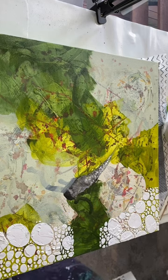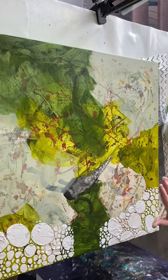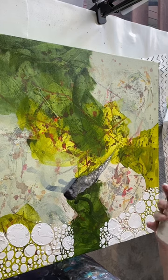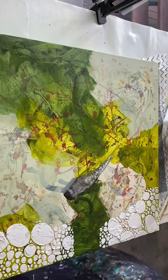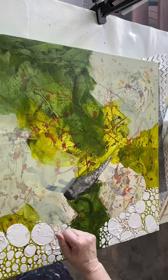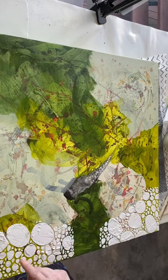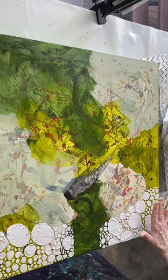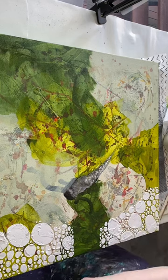Okay, so as you can see, I have applied some stencil work down the bottom here. I forgot to turn the camera on, but what I used was a Daniel Smith watercolour ground, and I used a palette knife to put it on through the stencil, and it was quite thick, which is what I wanted, because I want to put some extra detail into these stones here.